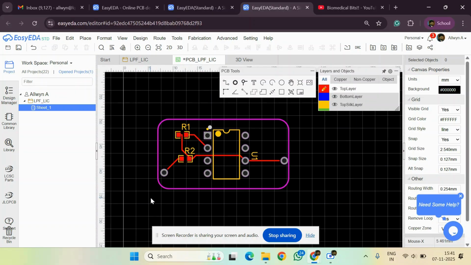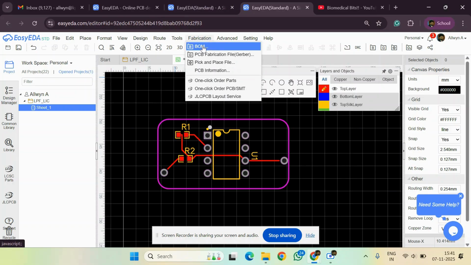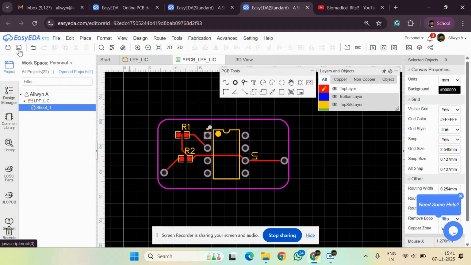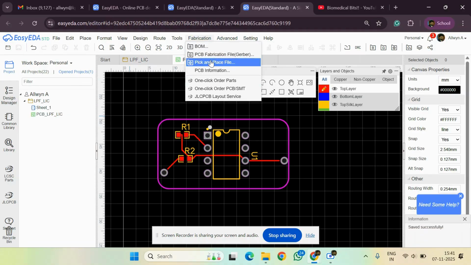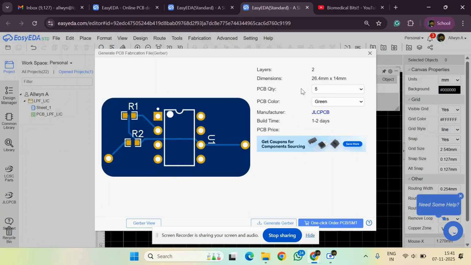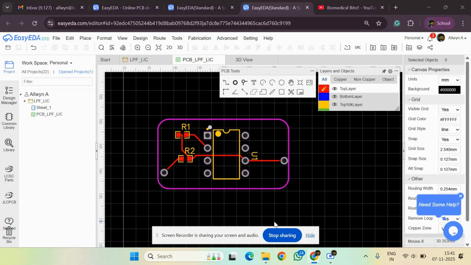What they will do is they will actually print and give the circuit board along with the components. They charge minimally. Let's see, this is fabrication. Yeah. So when I make this as a fabrication file, okay, let us see. When I generate, this is very important, the Gerber file. This is what the PCB printing companies will ask. When I say generate Gerber, it will generate the Gerber file.